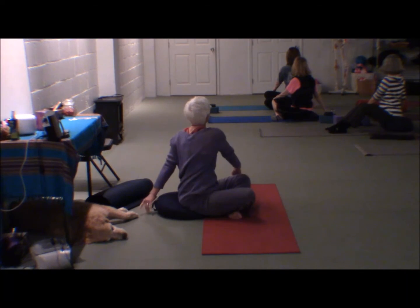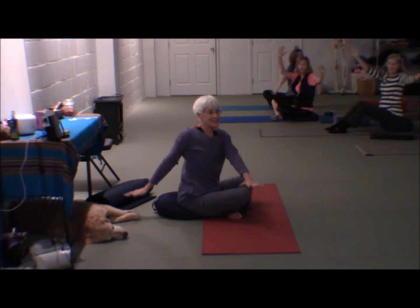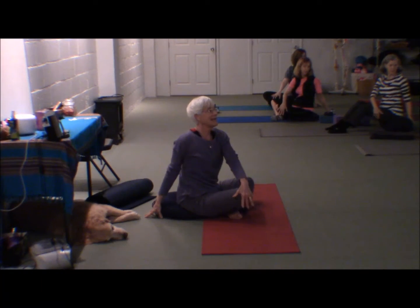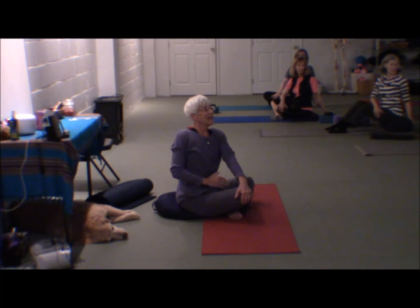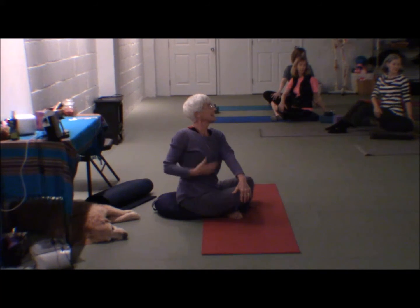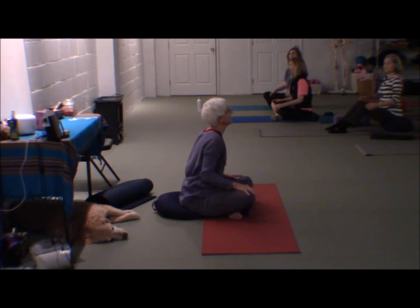Let's reach our arms overhead as we come up, back to center, and twist the other way, bringing our right hand somewhere along the length of the left leg. Left fingertips might come to the floor. As you inhale, lengthen by engaging the abdominals, drawing the belly in and up, reach the whole way into the crown of your head. And then we'll slowly unwind and come back to center.